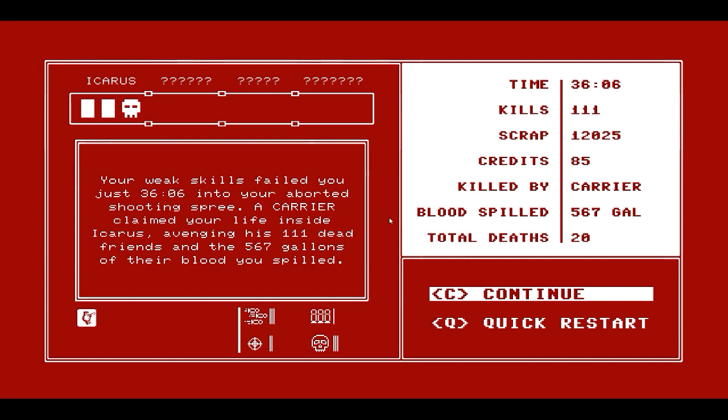Your weak skills failed you in just 36 minutes into your aborted shooting spree. The carrier claimed your life inside of Icarus, avenging his 101 dead friends and 567 gallons of their blood you spilled. Oh, that sounds nice. Okay, continue.